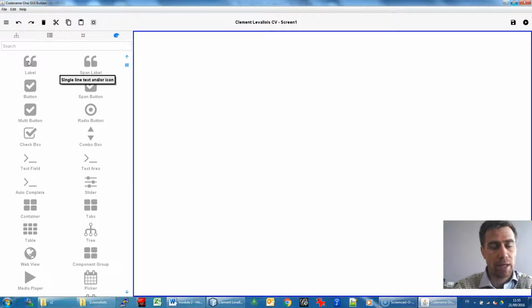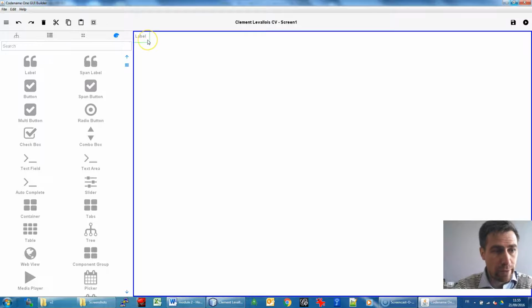So label is the thing you need to put some text on your screen. So I just take label and I drag and drop it on my screen. Yes, just there. So the thing is, the text is label, and I would like a text that would rather say, welcome to my app.